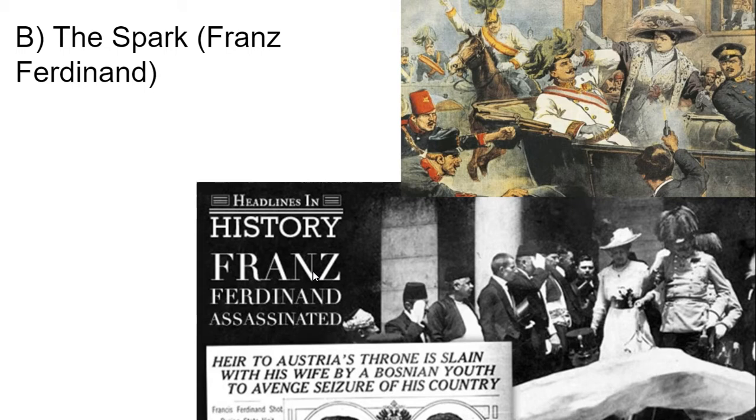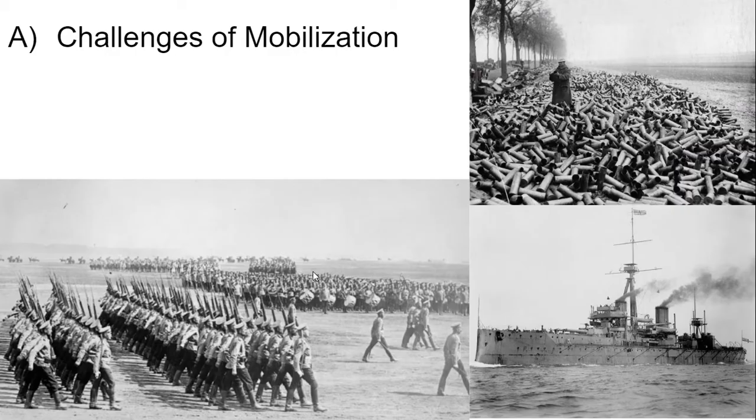As his car was driving by a cafe, it stopped right in front of where one of the assassins was dining. And so a guy named Gavrilo Princip, you don't need to know his name, jumped up and shot Franz Ferdinand in the face and also shot his wife. So he's now dead, and this creates an international incident because some Serbian state-sponsored terrorists attacked the Crown Prince of Austria-Hungary.